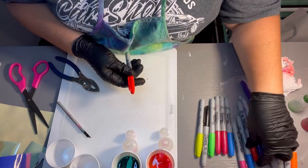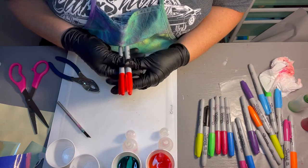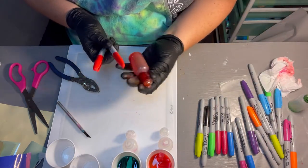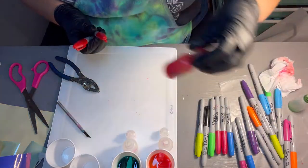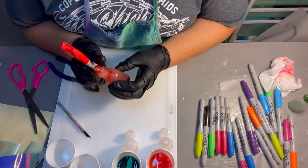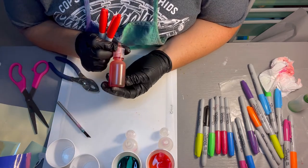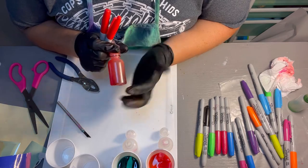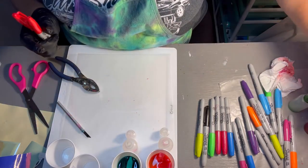Guessing this is red. So I do have a red, but it may not be the exact same red, so I'm not going to add to this one. Once these are done and they're gone, you can alcohol clean them up and then reuse these bottles for different colors. So don't throw them away.